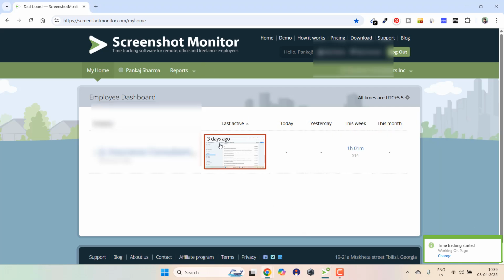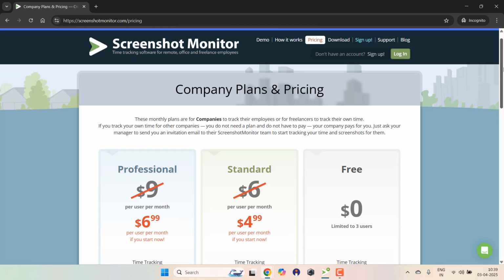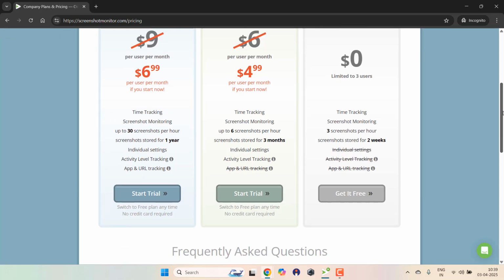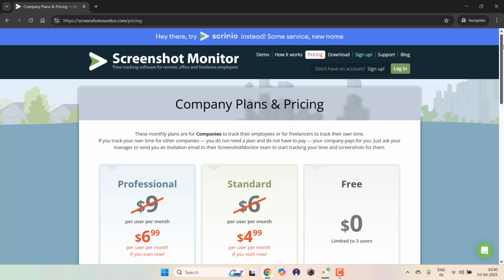Now once your hours are logged, a screenshot is captured. Here you can see this is the screenshot captured from one of my projects, and this is how the whole thing works. And by the end of the week, the employer can check these screenshots and see if the work is done fairly, if the log hours are logged fairly. If everything is okay, you get paid and the employer pays you. That's how it works. And if any of my friends who asked me about how I log my hours and how my employers pay me, now they know how they pay me by checking out all the screenshots that have been taken from my computer to see whether I'm logging my hours fairly or not.